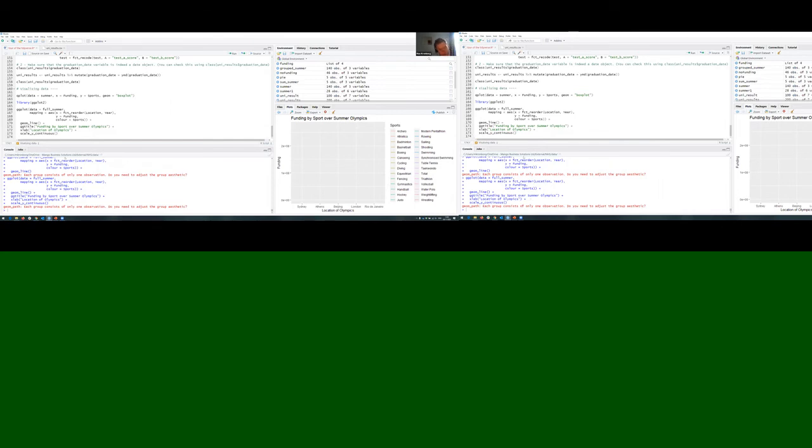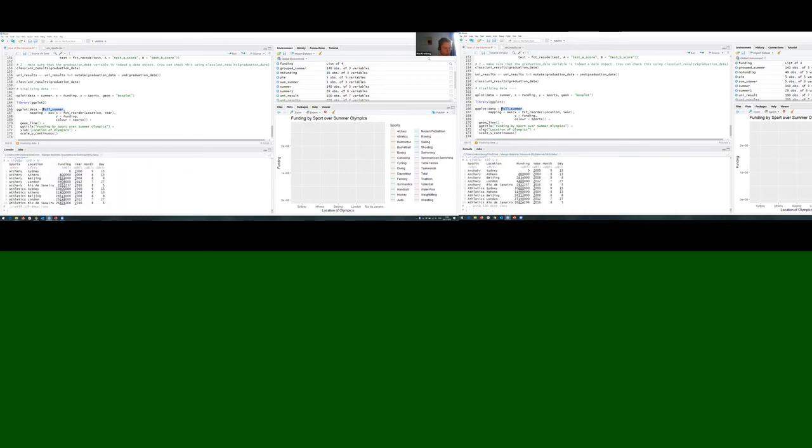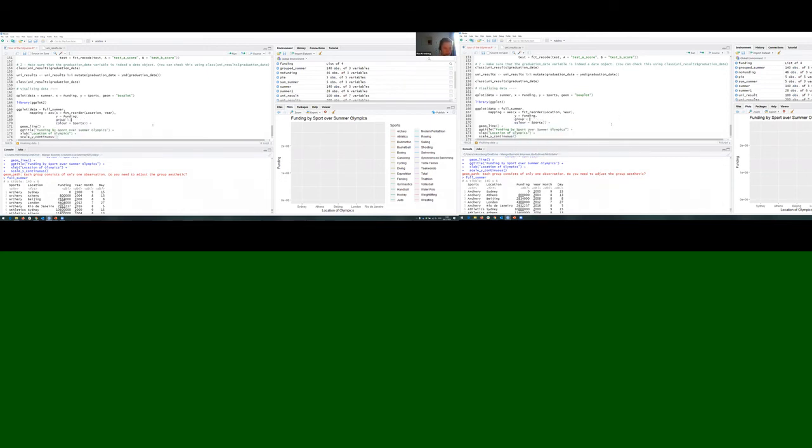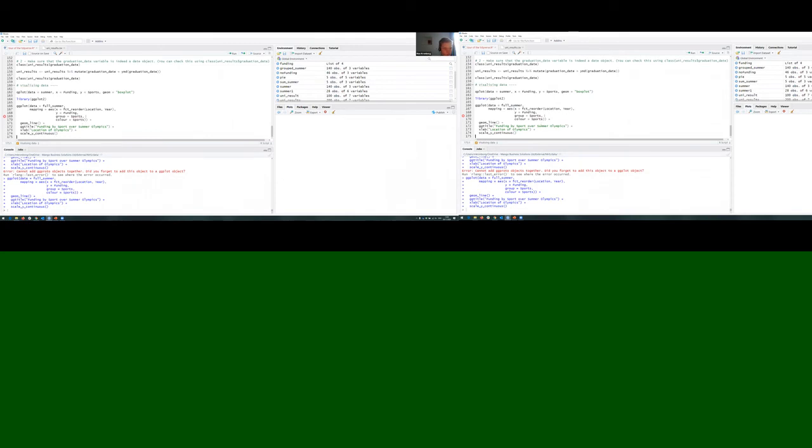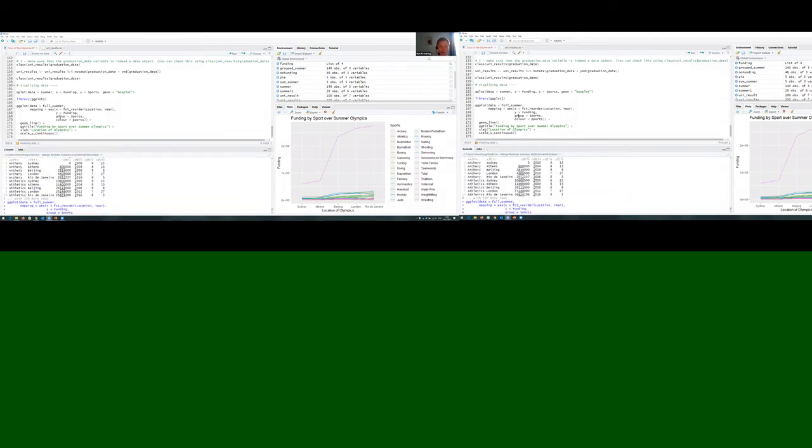Okay, so each group consists of only one observation. I'm wondering whether I've grouped this. Oh, that's why it's not graphing correctly. Right, sorry, I forgot this actually. We want to group by the sport as well. And we need a comma there. Cool. Yeah, so that was the bit I left out. We want to split the different lines by the sport type, so this is using that grouping functionality again. And then in the second bit, the way to define the color of each group that we've defined is by the sport as well. So that's why that bit was missing.